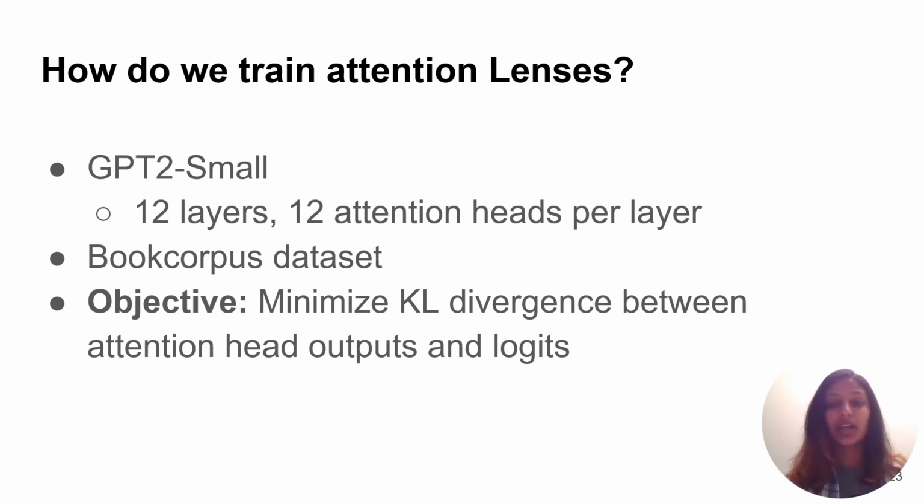In this case, we're really interested in doing a general vocabulary decoding. Because we've been thinking about multi-hop reasoning tasks, it's just been really useful for us as researchers to see what kinds of tokens are coming out of attention heads with high probability. For this reason, we choose the BookCorpus dataset, which is a general English language dataset, to train our probes with. The objective we choose to minimize is the KL divergence between the attention head outputs and the logits. At this point, it's important for me to highlight that we chose this objective for our purposes. Depending on a user's needs, they can change this objective and the dataset as well.